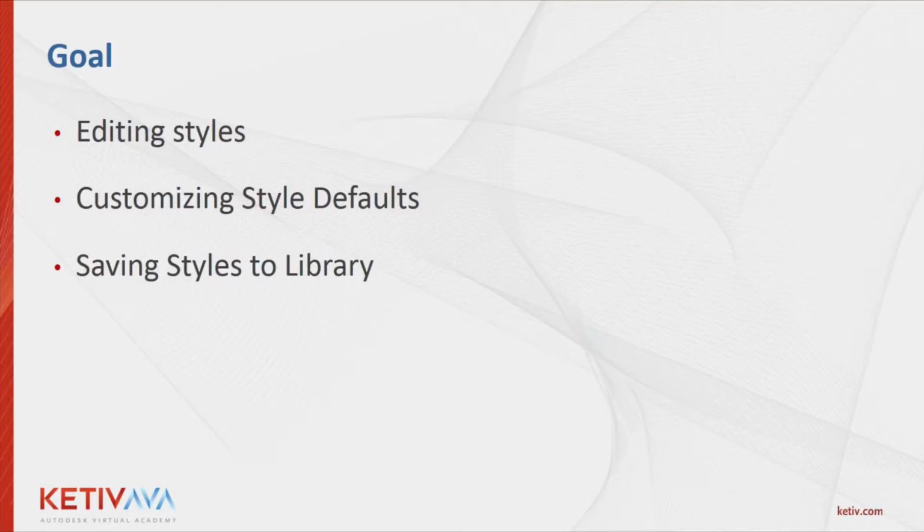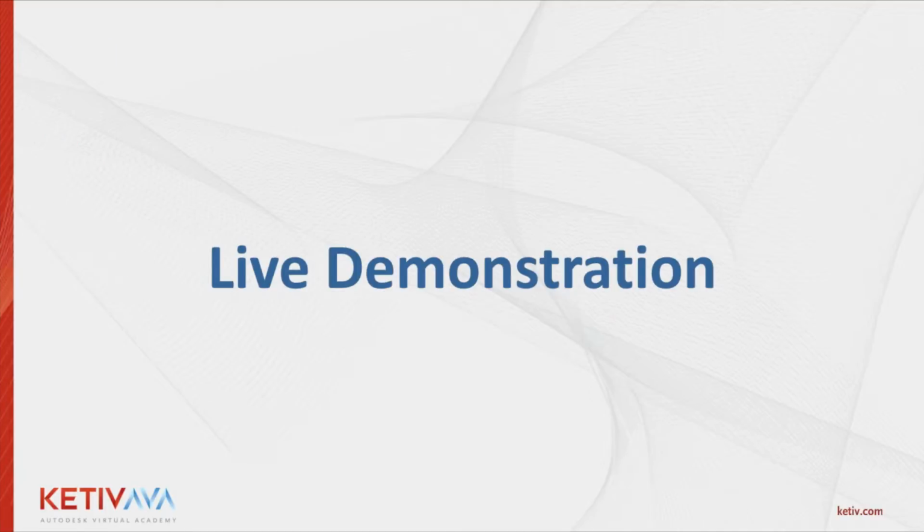Taking that even one step further, we're going to be saving those styles to libraries, whether it's a local library or a network library. Saving them to libraries will allow for better integration, not only with yourself but, as an option, with your company and your peers as well. So those are the three goals we're going to try to tackle today. Let's delve right into the presentation and switch over to Inventor.